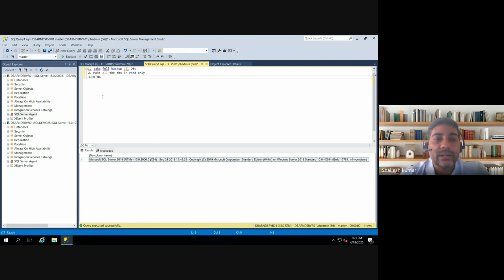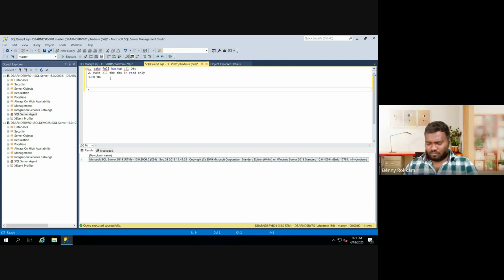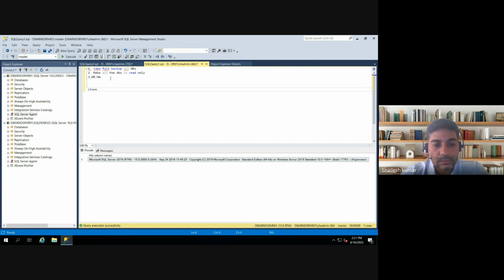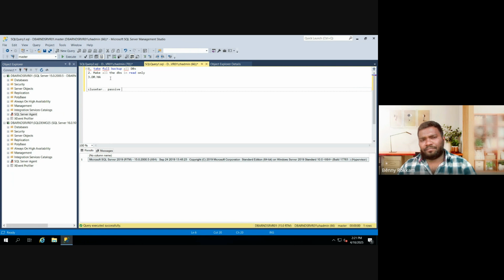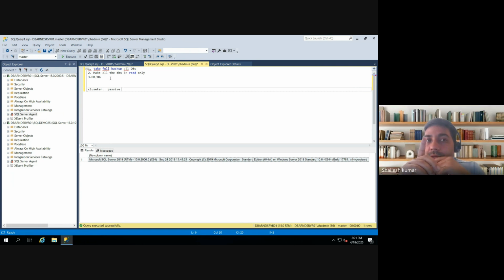And the second thing, only for clustering I'm saying: for a cluster, we have to upgrade the passive node first. Keep in mind, only the passive node.